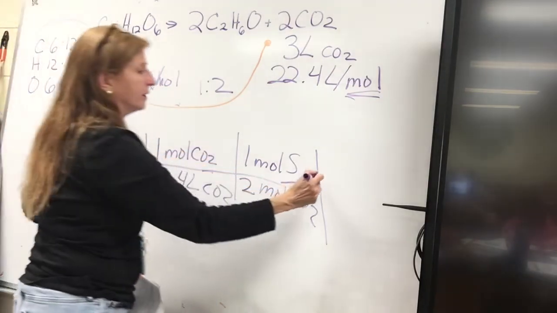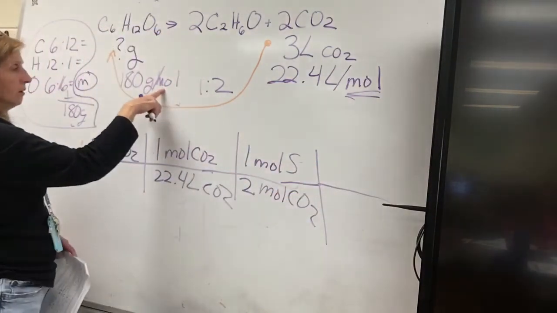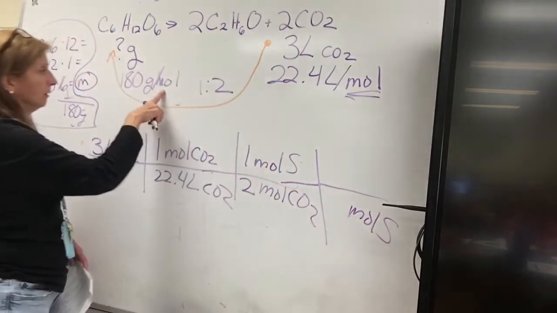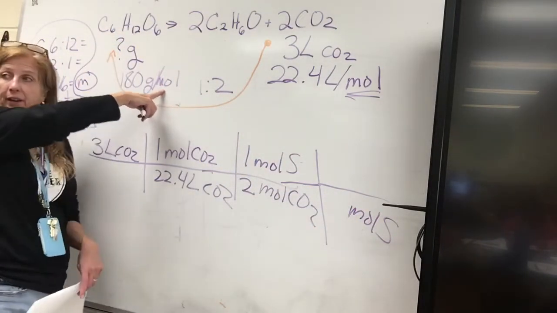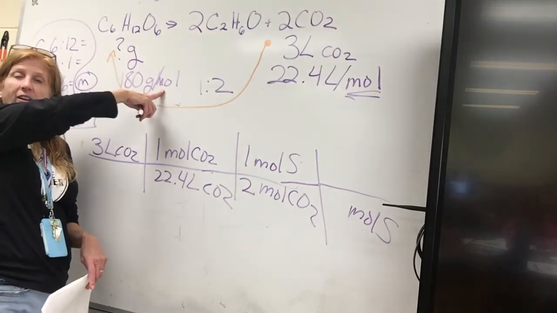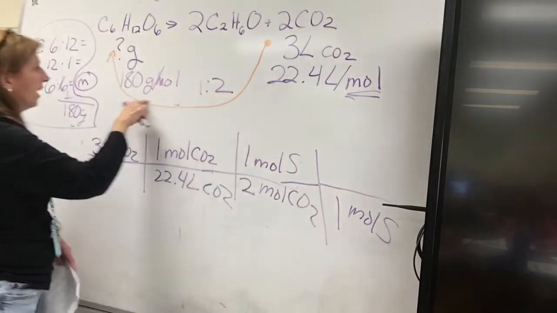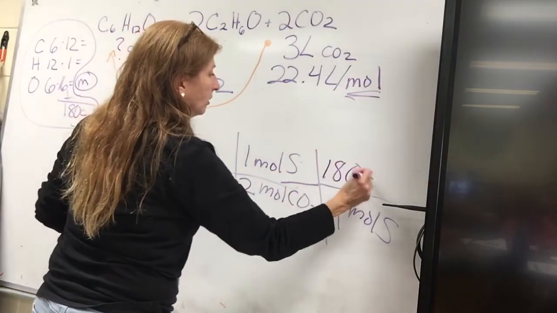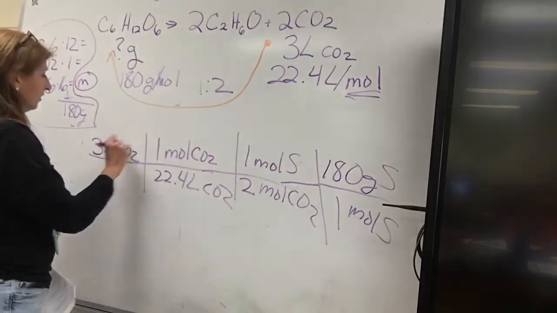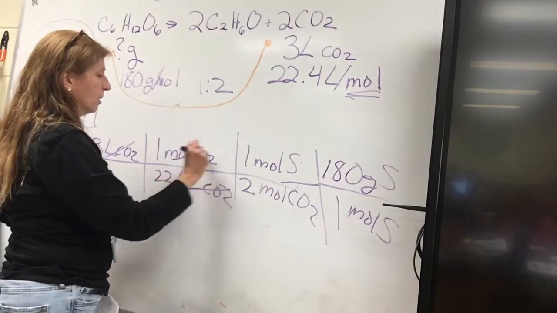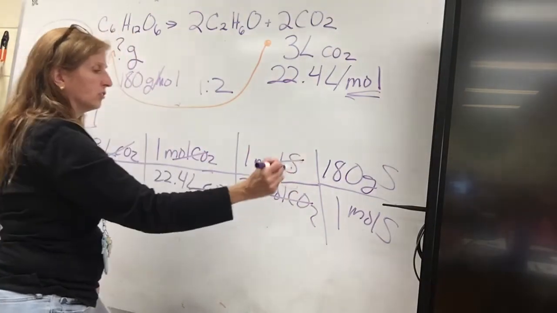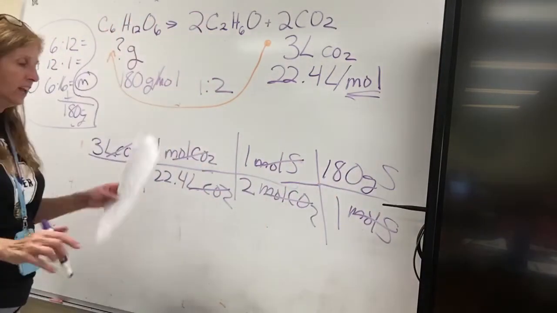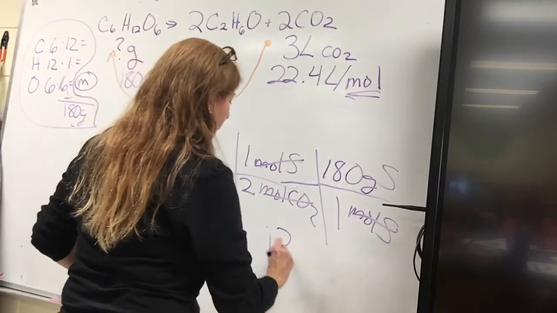What goes in the denominator? Moles of sugar. And what number goes with it? 1. Everybody understand that? Understood 1. What goes on the other side of the fraction bar? 180 grams of sugar. Liters of CO2 mark out. Moles of CO2 mark out. Moles of sugar mark out. And you're left with grams of sugar, which is what you were supposed to get. Do it on your calculator and see if you get the right answer.